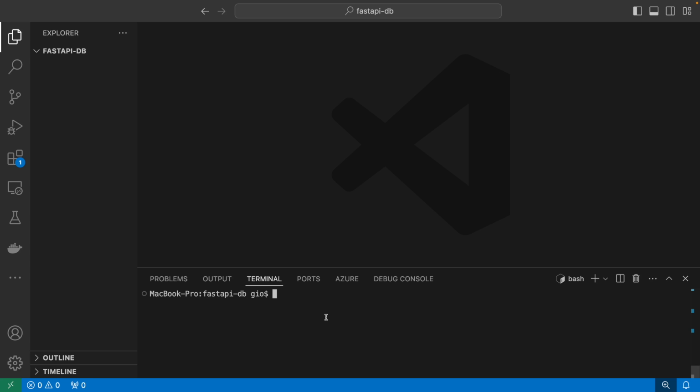Now let me give my little spiel on virtual environments. Virtual environments will allow us to download dependencies within a confined area instead of globally installing dependencies. It's perfect for cases where you want consistent versioning of dependencies used in your application, so that maybe if you want to share with a team member, they will also have the same versioning.